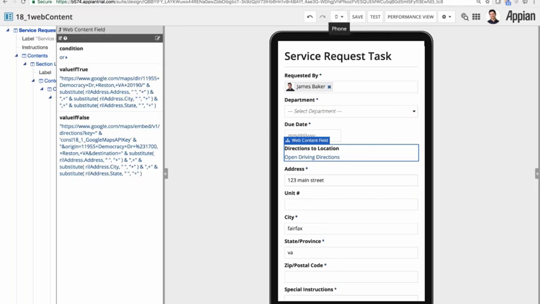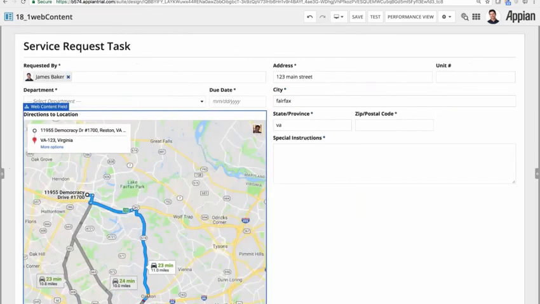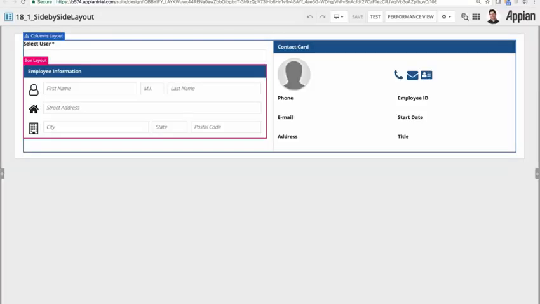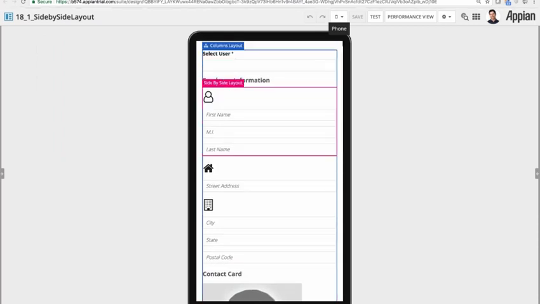If I look at the same environment, here it is in desktop, again rendered using that desktop experience. Now let's take a look at the side-by-side layout. Now, side-by-side layout, like some of our other layout controls, has not yet been supported in the mobile experience, but you can still see the content. Now, this section gives me a preview of exactly what it's going to look like for the mobile device. So let's go ahead and look at my phone view. When I go to my phone view, I can see now that that side-by-side layout has been rendered to a single column view. So we don't yet support a true laying out of side-by-side inside that.